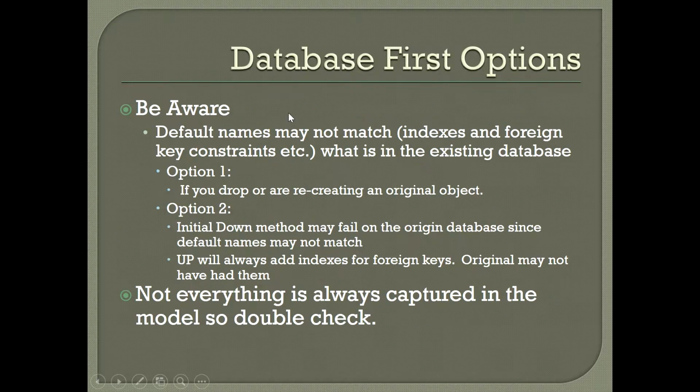So just a couple things to be aware of. There are a couple little traps. The default names may not match, so if the system generates, especially if you follow option 1 and then you actually drop and recreate a table or something, it will use the standard naming conventions that we've seen and used all along. Could be the first time somebody created that table, they gave their own names for indexes and things like that. Well, you won't get those names back again automatically, so just be aware that could be a bit of a problem. And then the initial down method might fail, if you've taken that option 2. If you actually try to roll back, I mean, why would you ever roll back to an empty database? But just be aware it could possibly fail, again, because default names may not match.